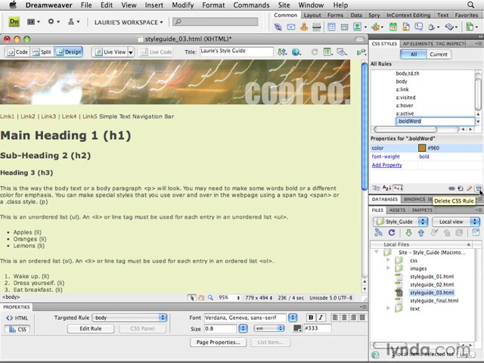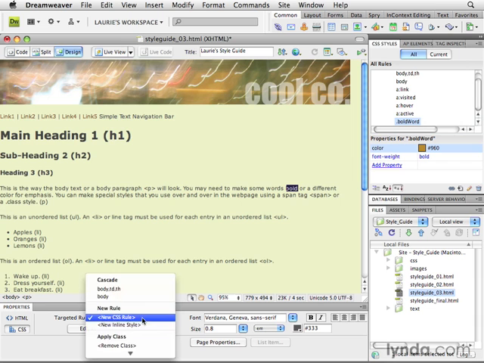So now I'd like to reapply the style because I know it's still part of my styles and I can use it again. That's the whole point of classes, that you can use them again and again to add an effect on your web page and to accentuate some element. I'm going to select the word bold, go over to my Properties Inspector, click on the drop-down menu for Targeted Rule, scroll all the way to the bottom, and choose Bold Word.